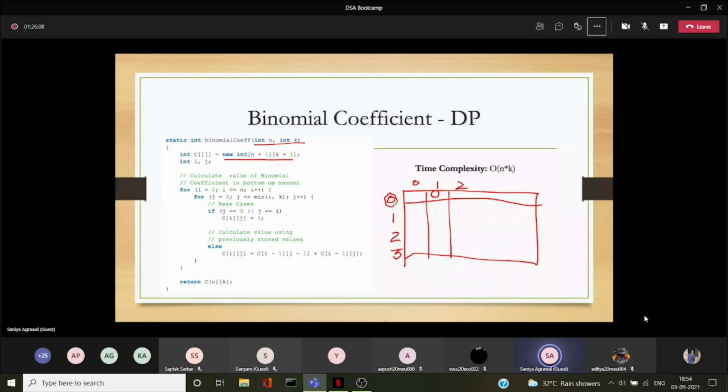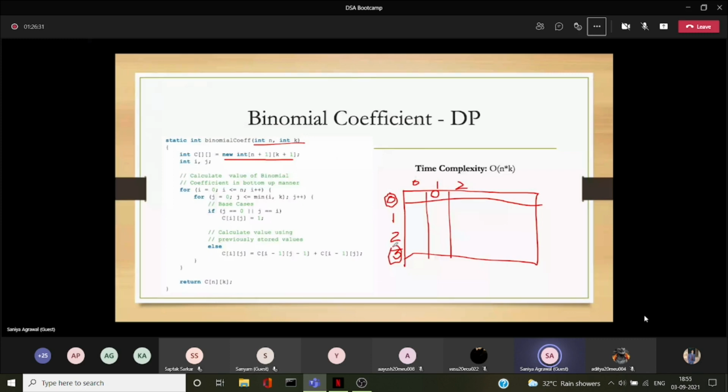So initially we will run the loop from i equal to 0 to n. If n is 3, we'll run to the third index, and j will go from 0 to minimum of i comma k. Why minimum of i comma k?